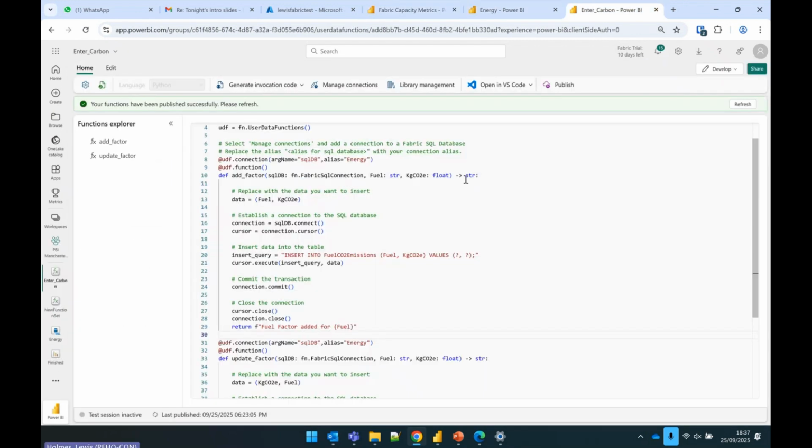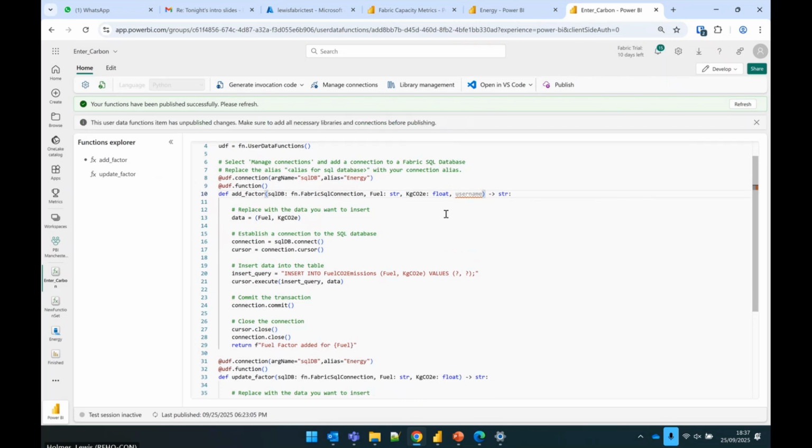Yeah, so you could absolutely have username in here. Yeah, I could see that would work, Johnny. Because Power BI knows the principal, you can pass it through into the function. Whether you should be doing it like that is a different question. But you would have to maintain some kind of security, therefore, in the database, wouldn't you?